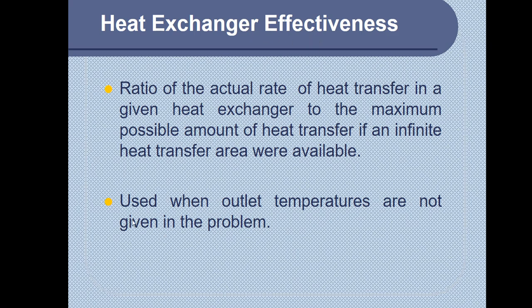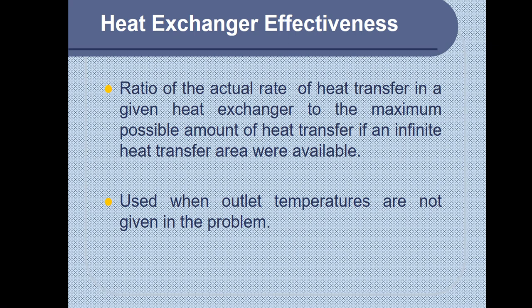And take note when you can use this: when you don't have all four temperatures known, or you only have two, and the other two are unknown. If you do an energy balance, you still cannot complete it if you only have two known values of temperature. At least you should have three for you to know the fourth one.